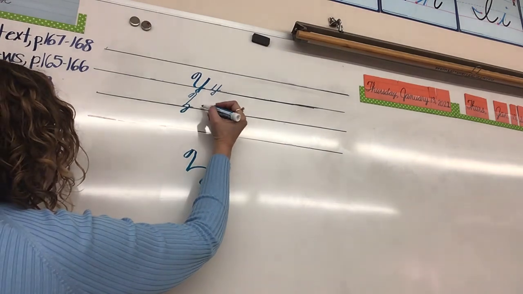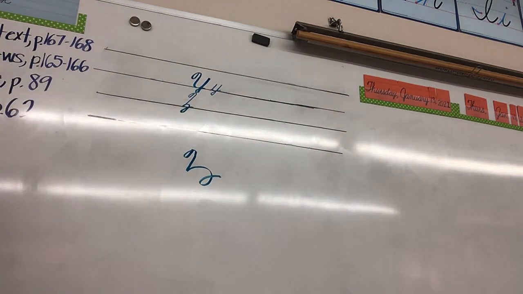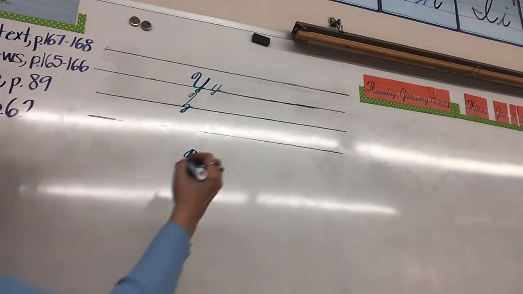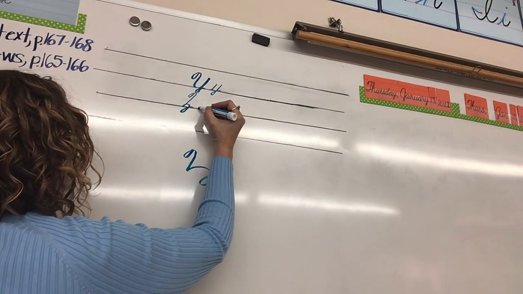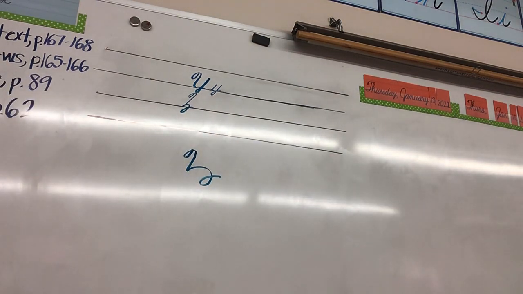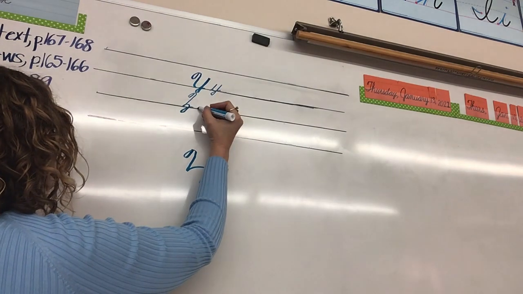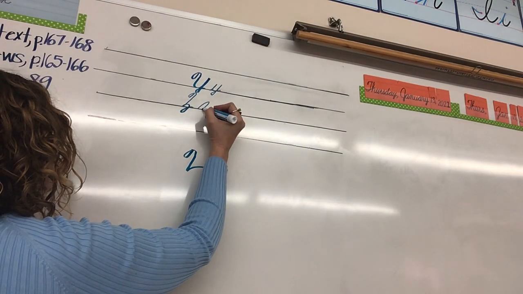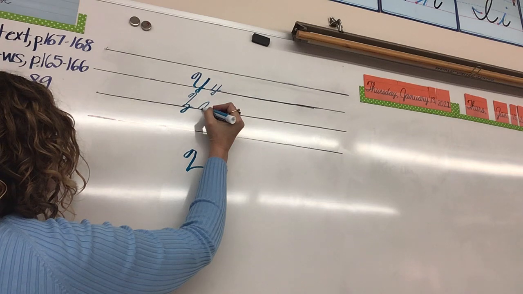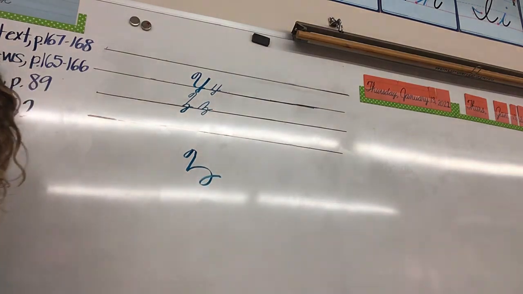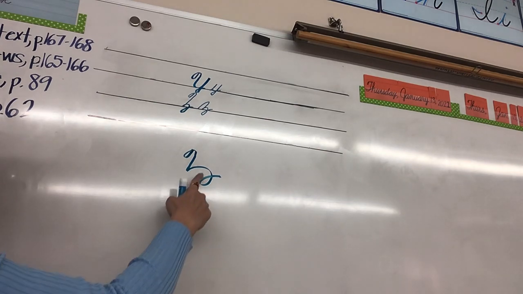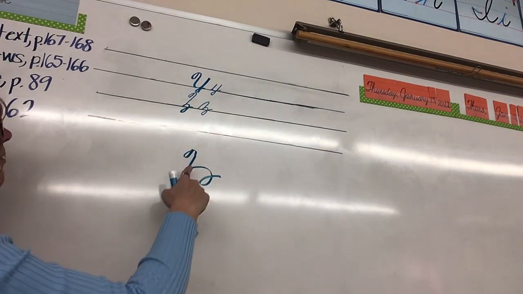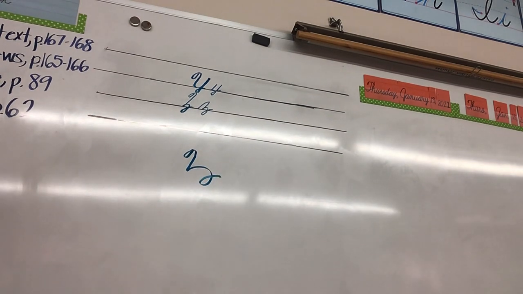Same thing on lowercase z. Lowercase z looks more like you started doing a V because you're just going to do that hill, right? Like you do on a V, you do a hill and then a valley. At least some of you do. There's a few of you that don't know how to do a V. You do it more like a U because you don't do that hill. You're just going to do that hill, and then when you do that hill, you're not going to curve into a valley. You're going to do a little hop and do a tail. Again, just do a little hop. It's not a big hop. Don't do this for either one. Both of them are just a little hop. All right, you may begin.